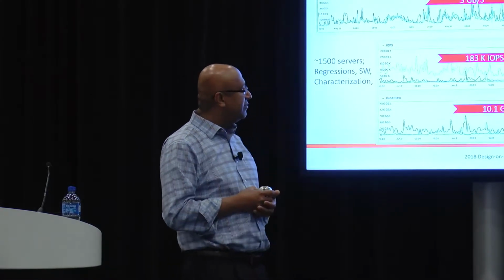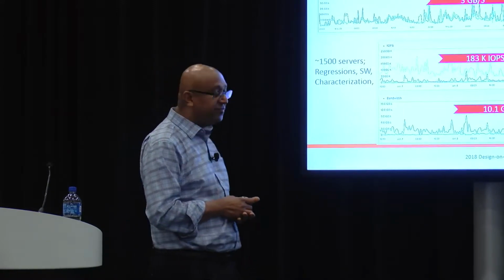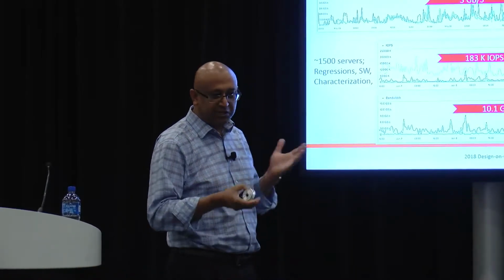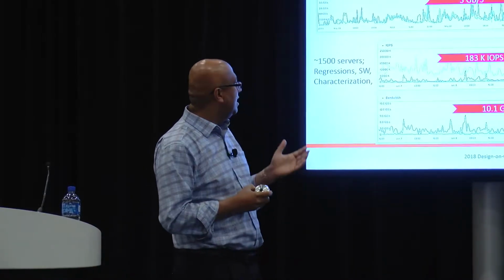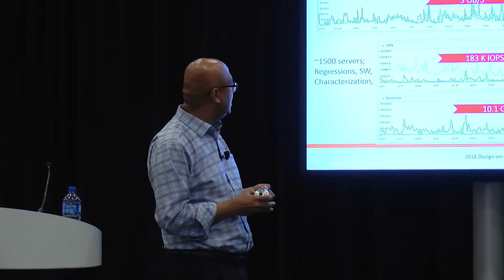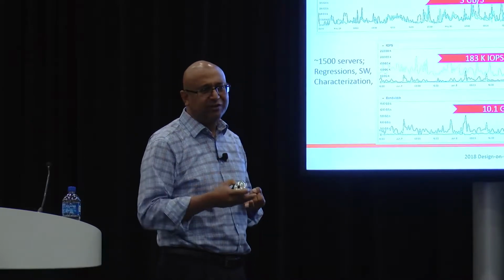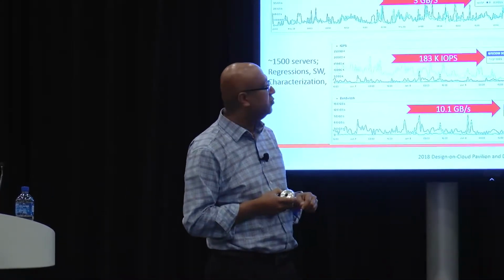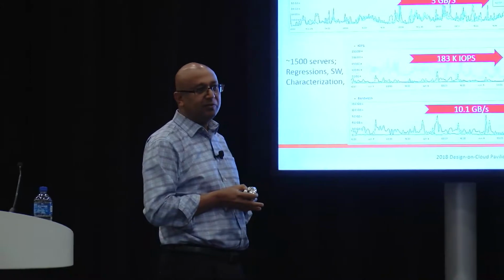This is another one of our customers. They have 1,500 individual IP addresses attached to our device right now, so that's way over 1,500 cores. I don't know how many are active at any one point. But this is running software and hardware Jenkins farms, right? RTL regressions and builds, and software, and library and memory characterization. And you can see these folks are getting close to 10 gigabytes per second of throughput and 183K IOPS.